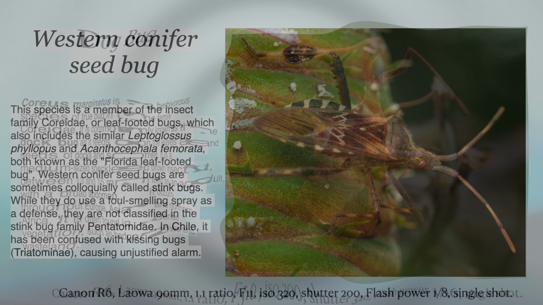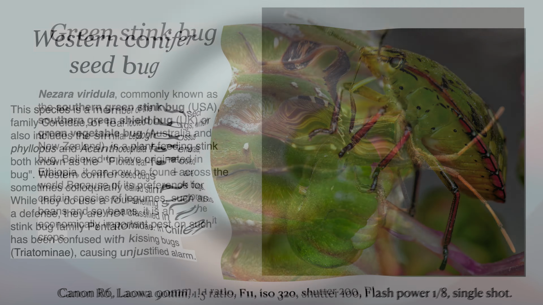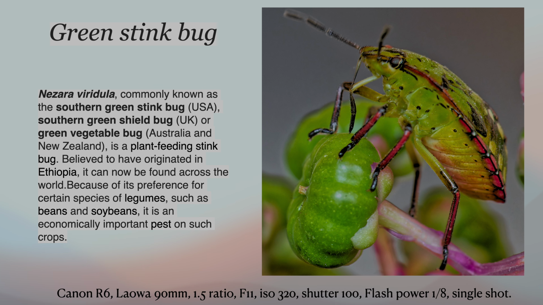Now this next bug is often called a stinky bug, but it's actually not a stinky bug, even though it does use a foul smelling spray. A real stinky bug is on the next image. Now this bug really stinks. If you accidentally squash it and it's on your clothes, then you will regret it because it stinks the house out.